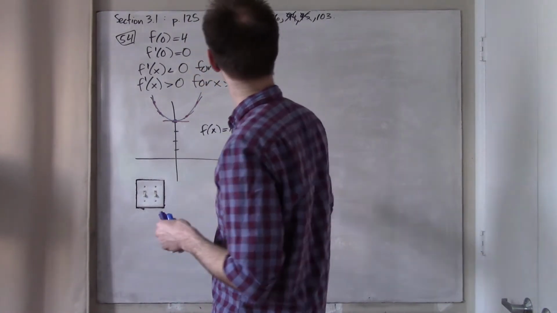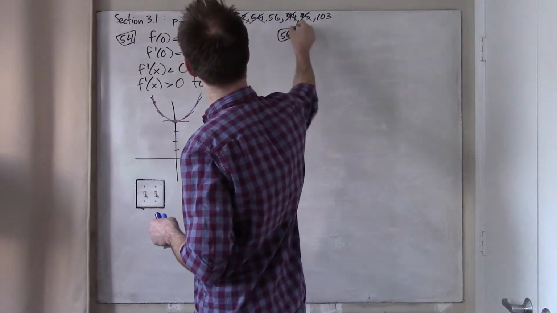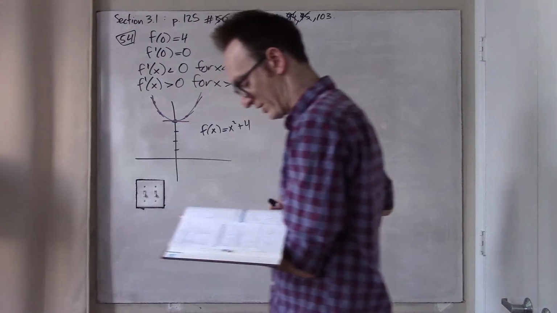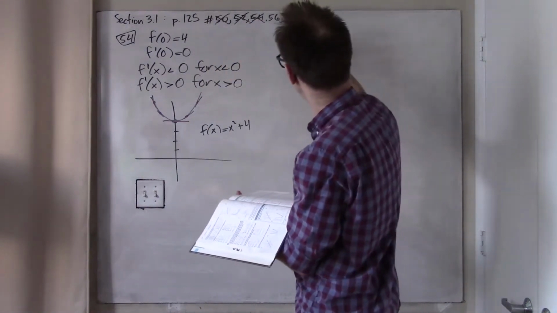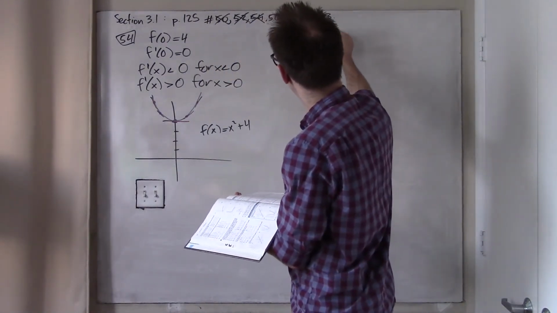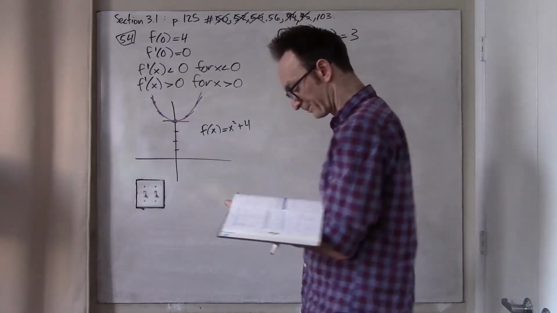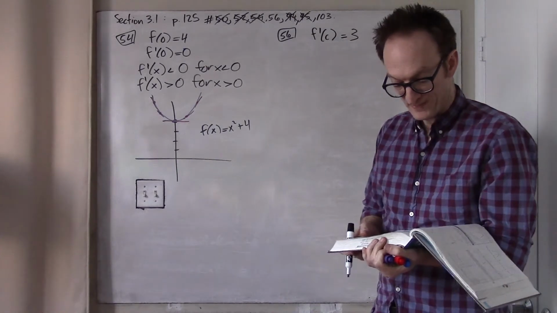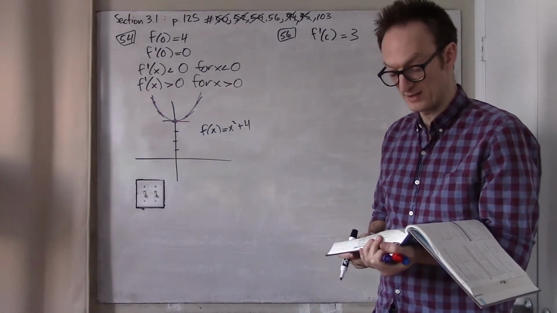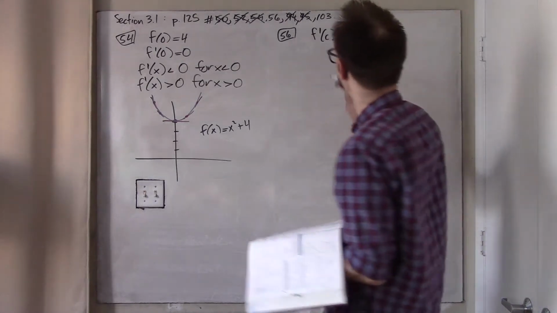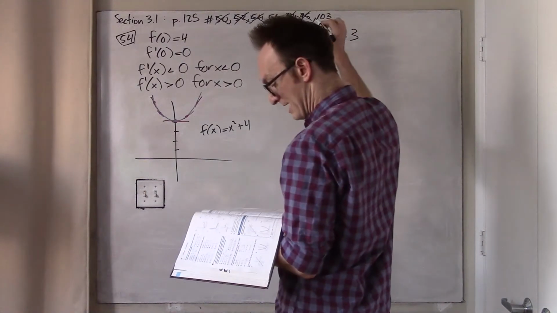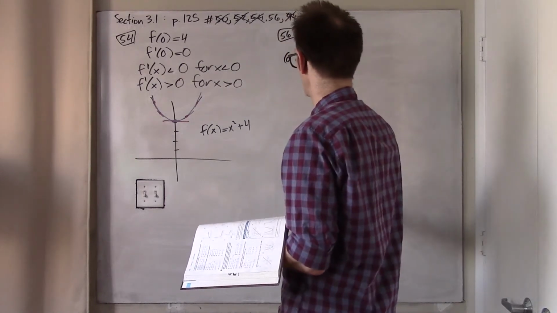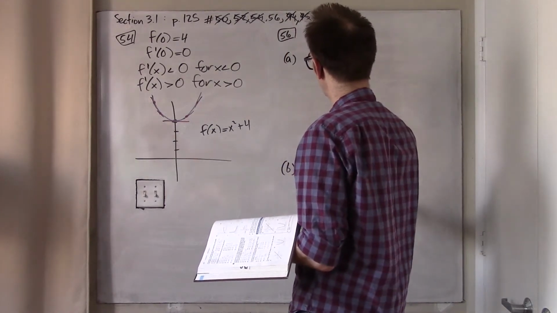Okay, 56 I think is a little bit more involved, but it's also just picture writing. There's no proof or anything. So here we go. We have some function f, and here's what we're told: the derivative of f at c is 3. And then there are two follow-up questions. Answer what the derivative at negative c is if f is odd and if f is even. So part A, f is odd, and part B, f is even.